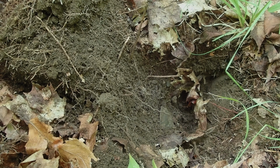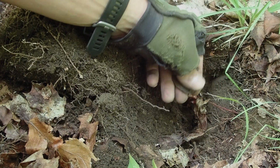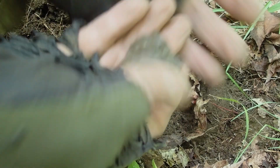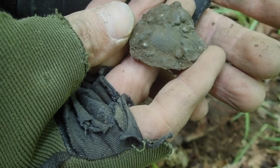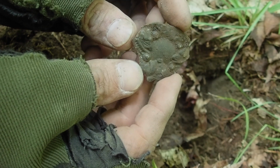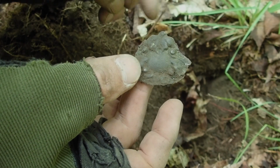Seems like there's a lot of farm items today, which makes sense. We're on a farm. These folks were working day in and out doing farm things. So we're finding lots of farm items. This is no exception, I think. This is a piece of very, very thin brass. And when I first pulled it out, I thought that it was just going to be junk. But taking a closer look, we can see it's just covered with filigree designs. There's little leaves, maybe berries. And unfortunately, I think that it's fairly well broken and deteriorated around the edges.